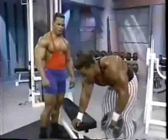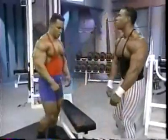Let's go. Kick it back hard. The important thing is to keep the elbow stationary as a pivot point. Kick it back hard. Squeeze it at the top. Let's go another one here.